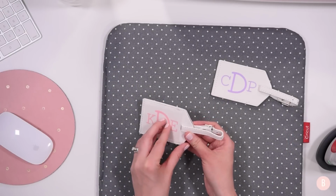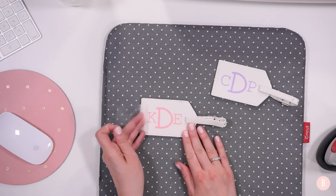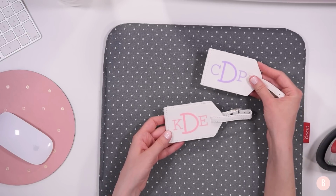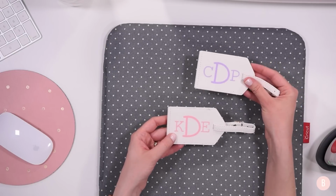Okay, and this has cooled as well, so I can go ahead and remove my liner, monitoring to make sure my design has laid down, which it has. And then we have 2 personalized little luggage tags made only from scrap HTV or iron-on. So I really love this idea.